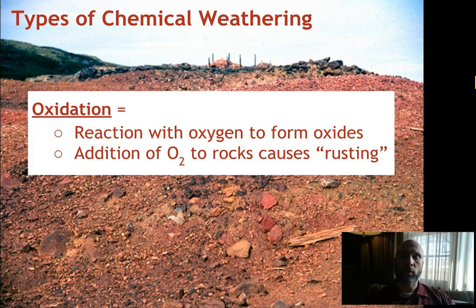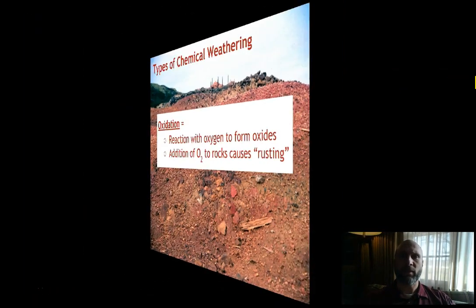and then there is a definite range in the Earth's sediment layers where all of a sudden we start to see rocks oxidize. Okay, so we see this kind of like rusting starting to occur. And that was a sign for scientists that's giving us kind of a time frame of when there was enough oxygen in the atmosphere to cause this to occur. Okay, so that's another example of chemical weathering.